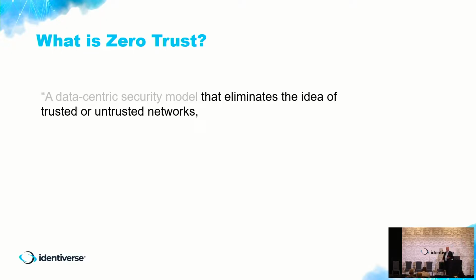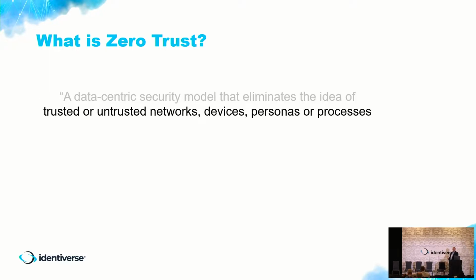This is eliminating that trusted world we used to live in. The old days, I could build a firewall around my network. I could sit inside the same building. I could wipe my desktops out every night and re-image them. I owned the applications. I could trust everything to be secure because I owned it. That's no longer the world we work in. So we have to be able to operate in a world where trusted and untrusted networks are not the paradigm we're using. And we also have to understand this extends now way beyond people.